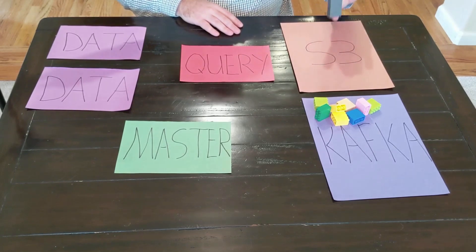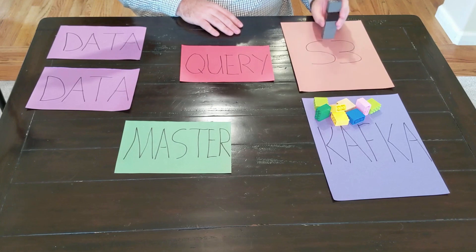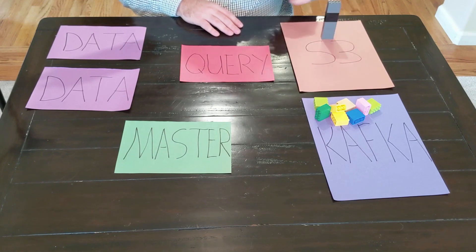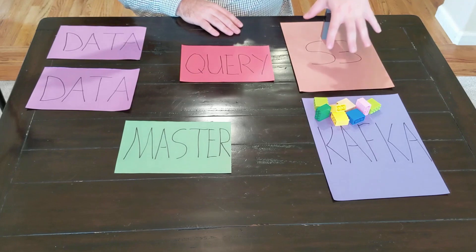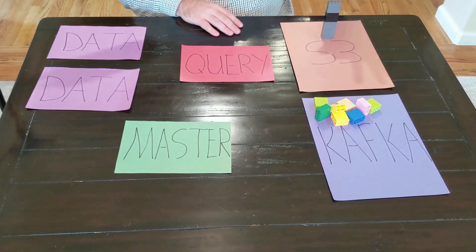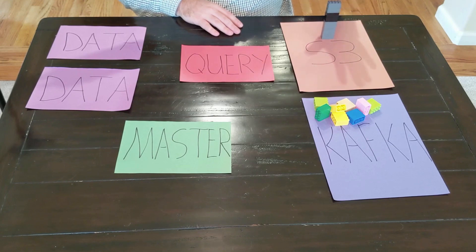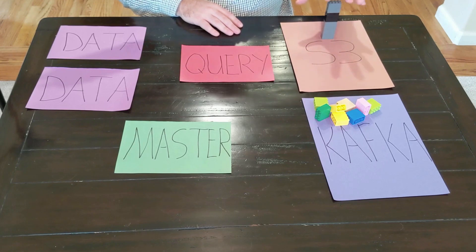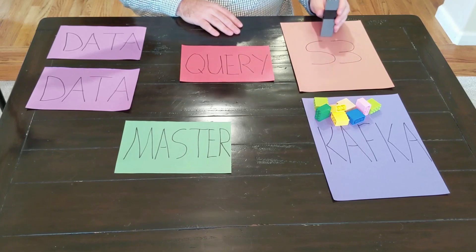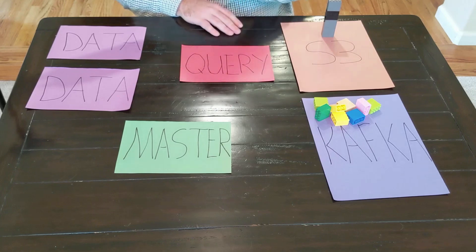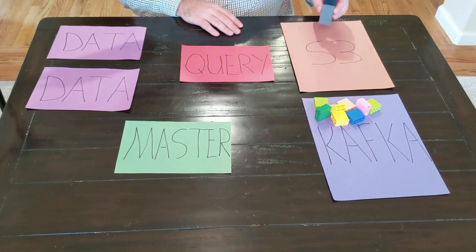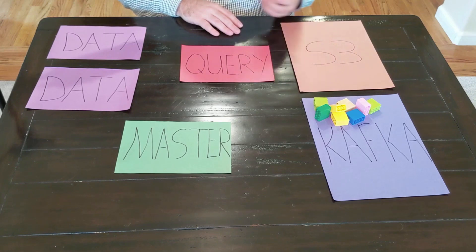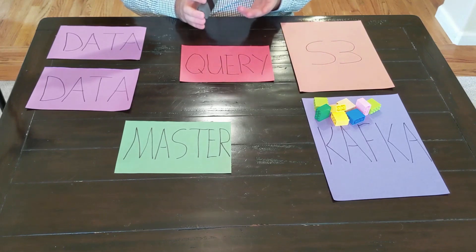Here we have a file on our S3 storage. And as I just mentioned, Druid has its own file format. So we can't just pull this data. Let's say it's a comma-separated value or a CSV file or a TSV file, a tab-separated file. We'll actually have to use Druid in order to convert this file from the format that we had originally over to the Druid format. So what we do is we will run a task through our master. We will ask our master to say, there's a file in S3. I want you to convert it or to make it usable within Druid or to ingest it more correctly.